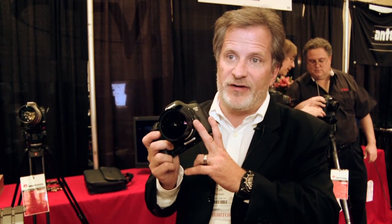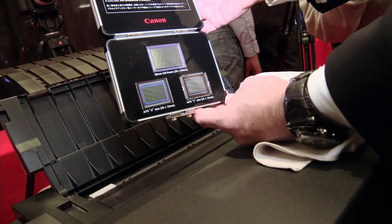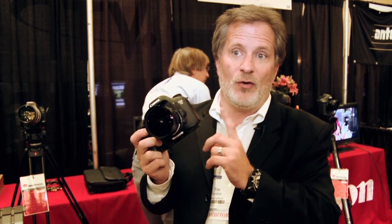That's right. It's our newer, lower priced piece, recording full HD. This one's coming in at about $1,700, so it's about $1,000 less than the 5D Mark II, which was hugely popular. But it's still recording high definition video as well as giving you stills with an APS-C sensor, which is a little bit smaller than the sensor of a 5D. So it's got a crop factor of 1.6, but you still get that great shallow depth of field and high definition video. It's coming in at 24 frame or 60i.